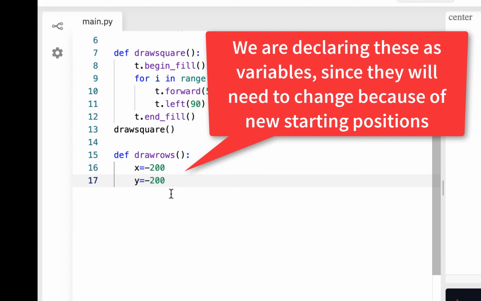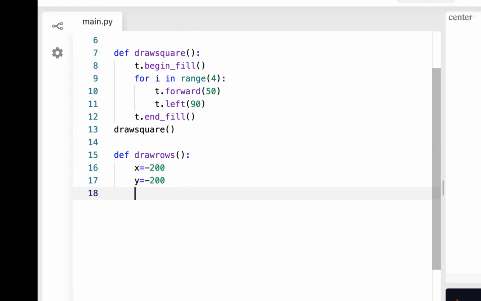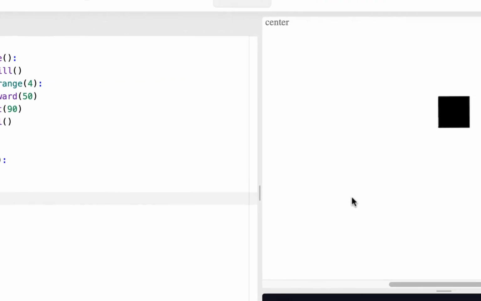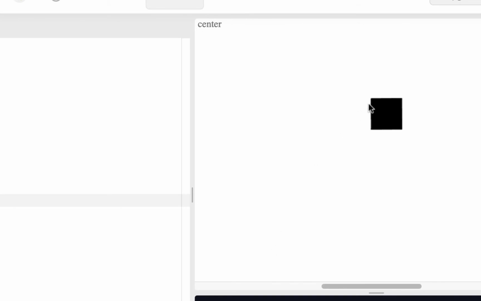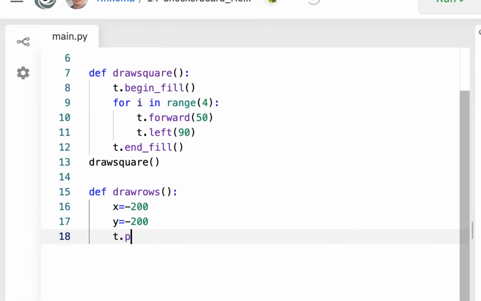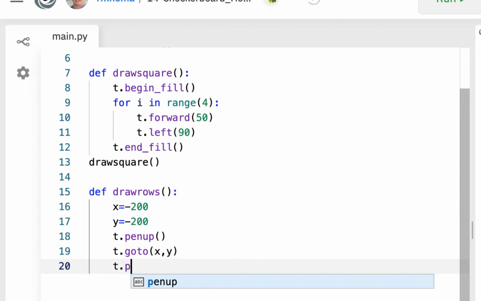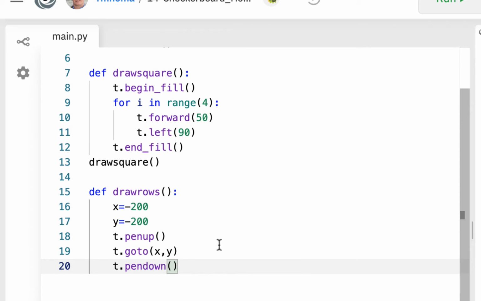And then what we're going to do is we're going to have to do a goto. And also, because we're going somewhere, remember that whenever you say, hey, go there and do something and start drawing something, it'll make a line. So we typically wrap our gotos around with a pen up, pen down. So I'm going to put t.penup and then a t.goto, and I'll put in x, y because that's going to use the variable that we just set up there. It's a local variable, meaning it's inside the function. And then we'll do a t.pendown. And if we want to do this 4 times, we could actually make it go to this position and then do what?